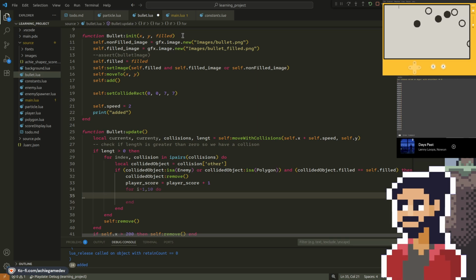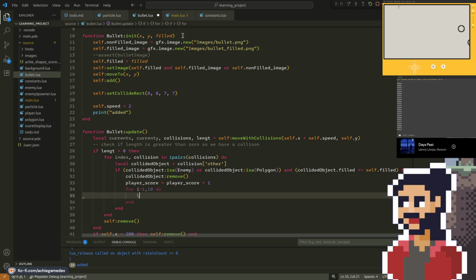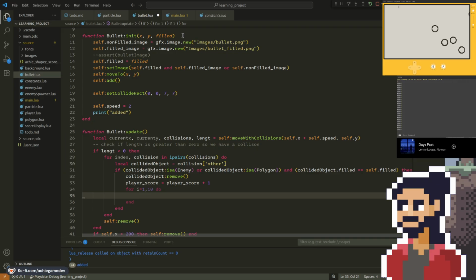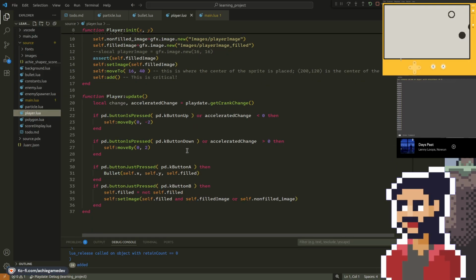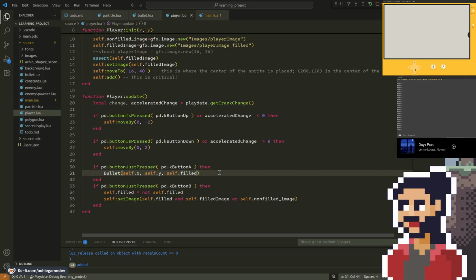Duh. Wait, how do I create the object? I just call it and that's all. Yeah, I just call the init function, okay.